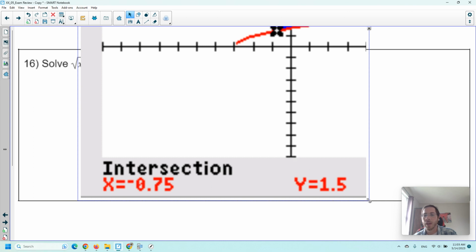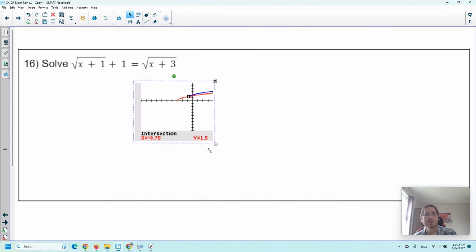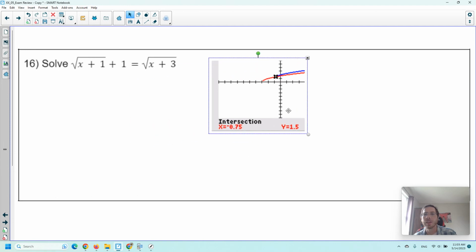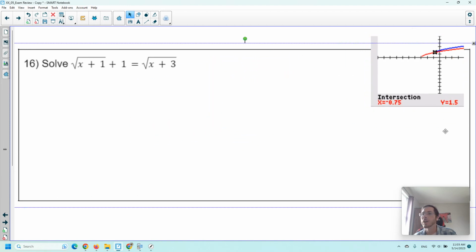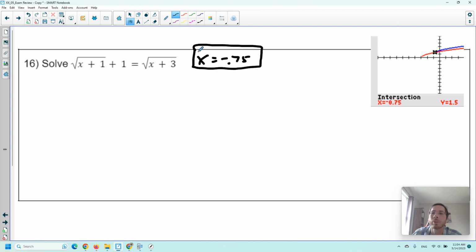Now again, 0.75 is a clean decimal. Since that's a clean decimal, that's just 3/4. I am okay with just having this as the final answer. So my answer is just going to be the x equals negative 0.75. It is not the y coordinate. The y coordinate would be wrong. So any mention of 1.5 would make this an incorrect answer.